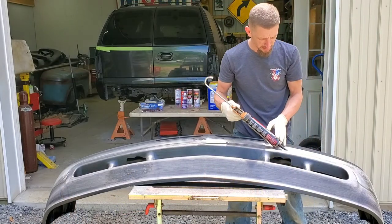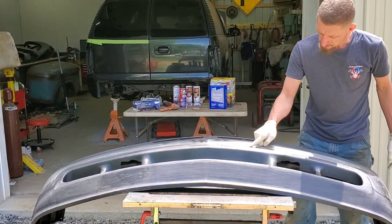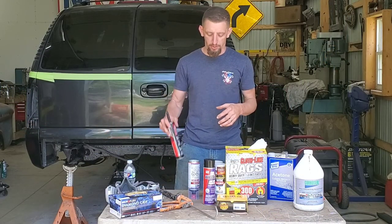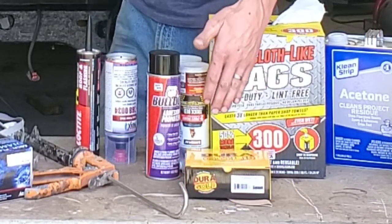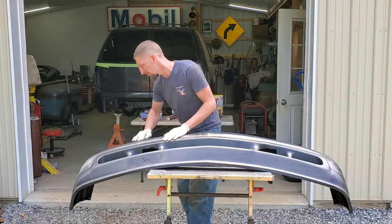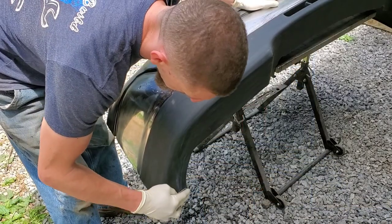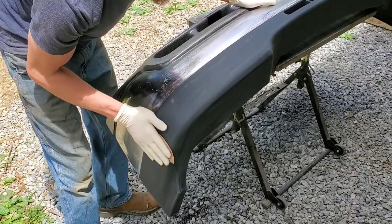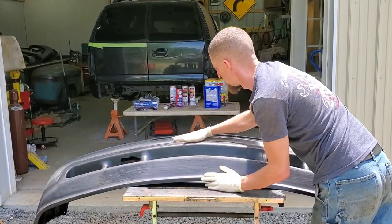So what I did was I filled the seam where the bottom plastic met the bumper. It was real wide, so I softened it up and actually kind of smoothed it out using this. As far as sanding and scuffing, I am using Dura-Gold 120 grit sandpaper. I'm using a more coarse grit because I am going with the texture finish, so I'm not too concerned about sanding scratches. If you were actually trying to color match your bumper, you would want to use a completely different grit and a completely different method in prepping this.